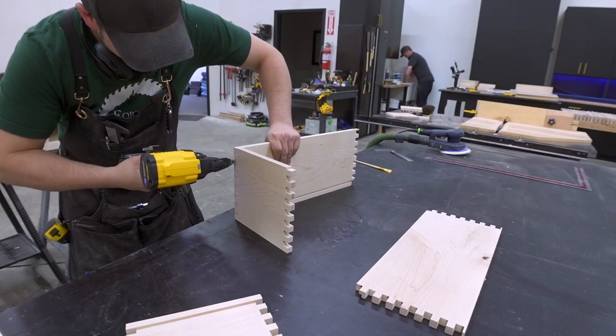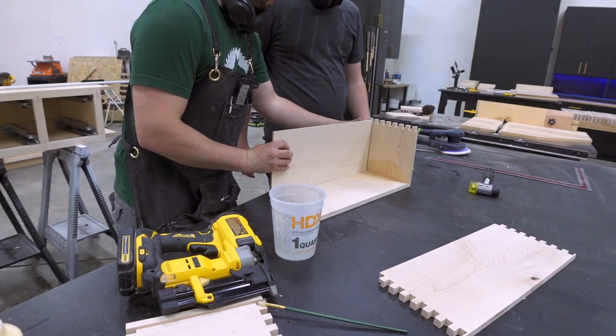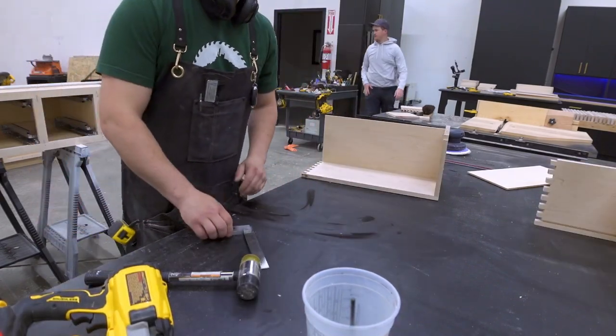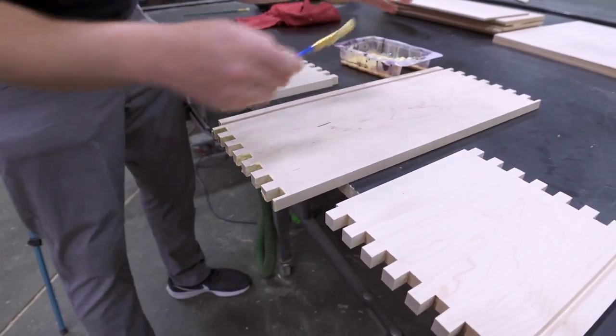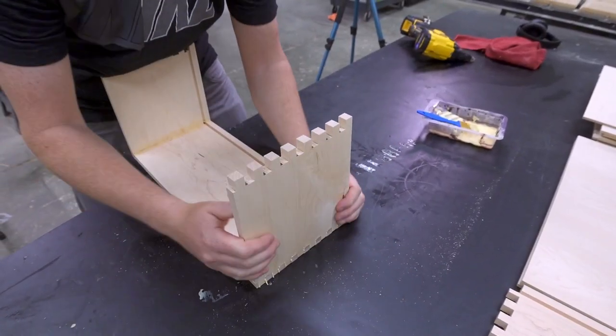Then a few pin nails from the end lock it into place. These joints are admittedly a little on the tight side, so he has me finish the other side. It's time for him to drop his tools and skedaddle anyways, so we will pick up on this tomorrow. The next morning, we are on fire. He's applying glue like a madman and assembling the joints like a pro.